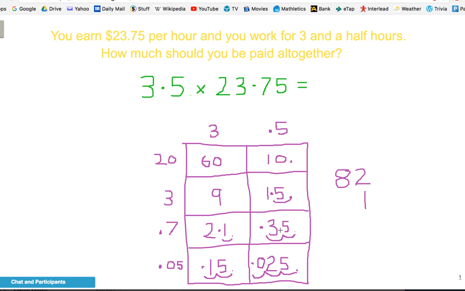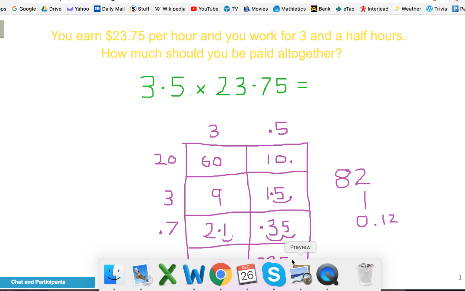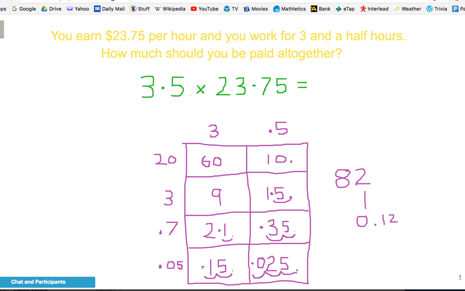We've got 5 hundredths, another 5 hundredths, so that's 10 hundredths. Another 2 hundredths, that's 12 hundredths. And 5 thousandths, believe it or not, that's in the thousandths place. So it was 12 hundredths, 0.12, and 5 little thousandths. So we just pop those at the end. And then we add those 3 together, and you can do that quite simply.